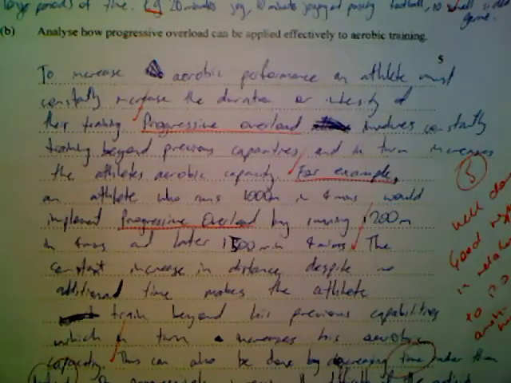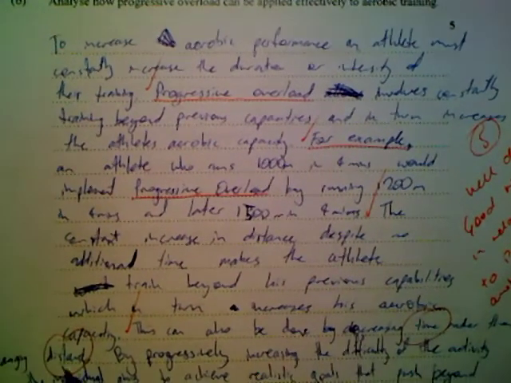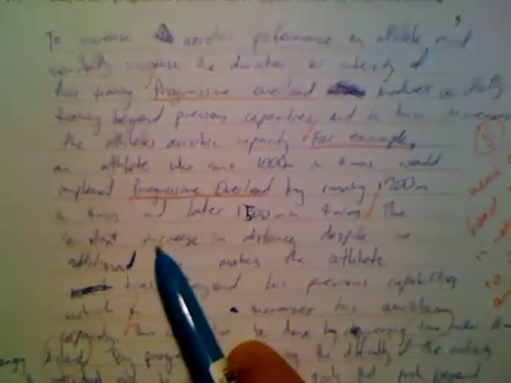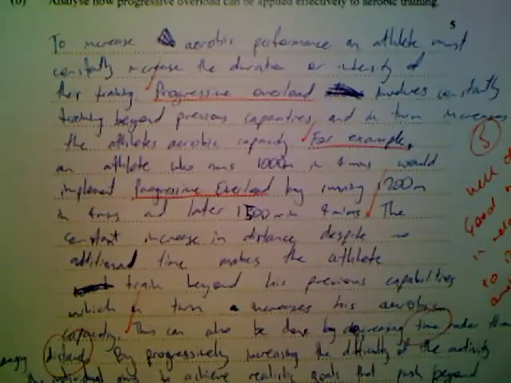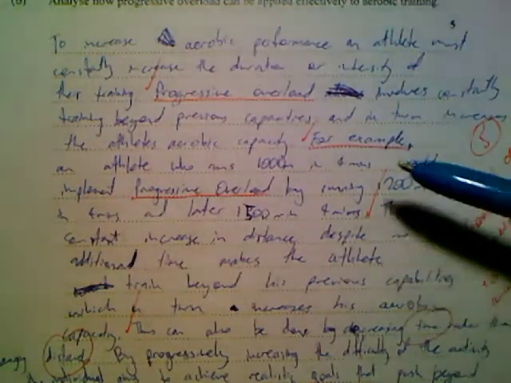For example, an athlete becomes accustomed to the intensities of a form of aerobic training or training session over time, so he increases the duration, which we spoke about here. Duration's also been changed up here. Increases the duration of each maybe sprint or running they're doing, which forces the athlete's body to adapt to its increased workload and become aerobically fitter. And that's exactly what we've said in this answer here.